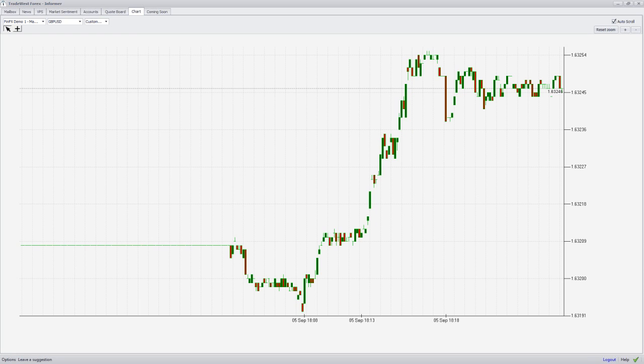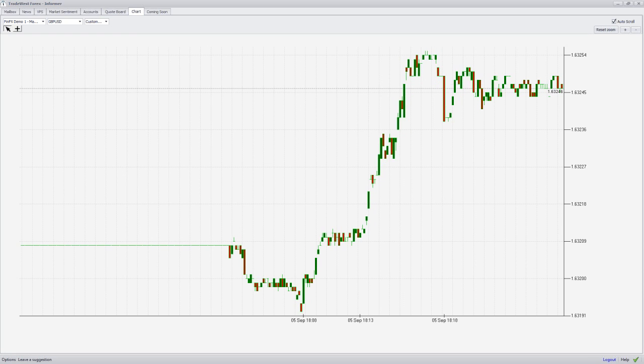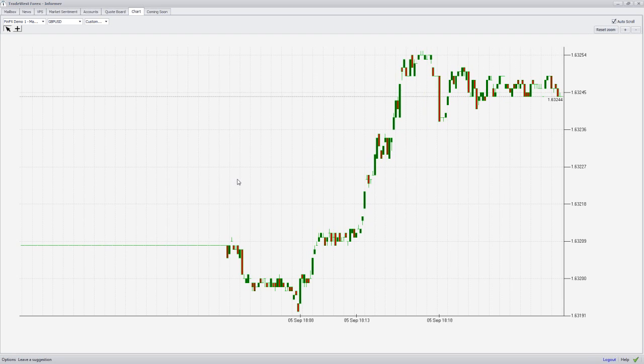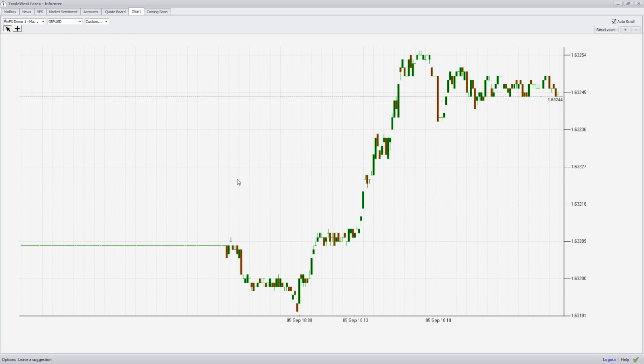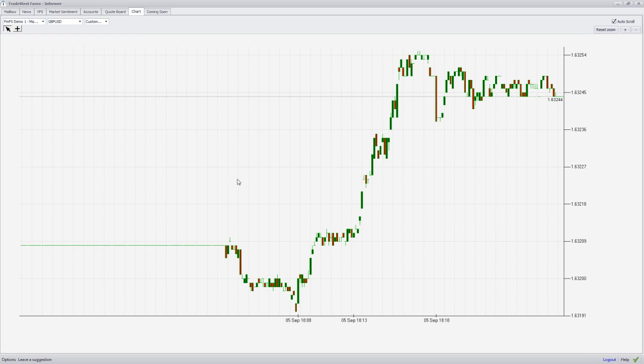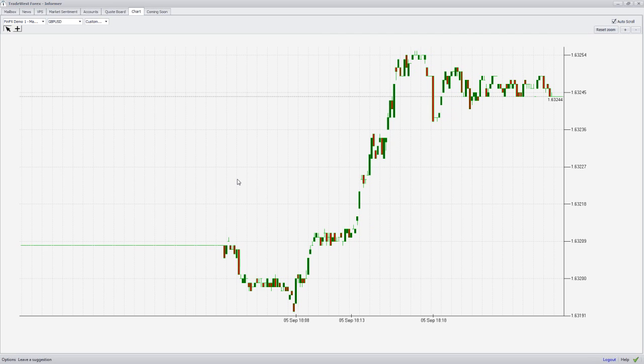What tick chart would you use for a 15-minute time frame? Well, if the market is active, like you can see right now, we're getting quite a few ticks. If you wanted to see something similar to a 15-minute chart, I'd have to look at this again, but I think you probably see about 100 ticks, maybe more. You might actually be looking at 300 to 500 ticks to get a chart that looks similar to a 15-minute chart. But it just depends on the pair, the time frame and the time of day.